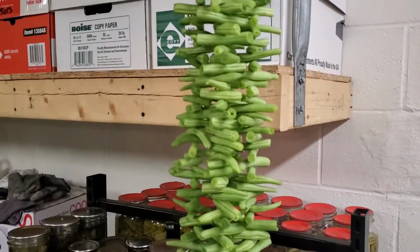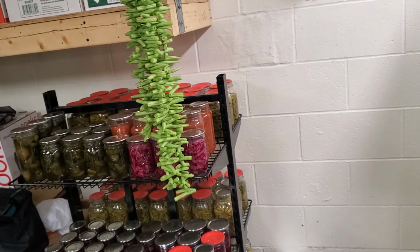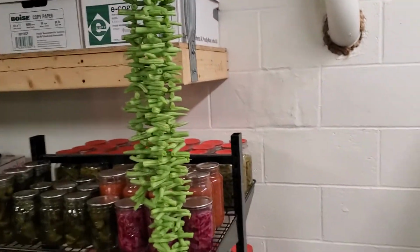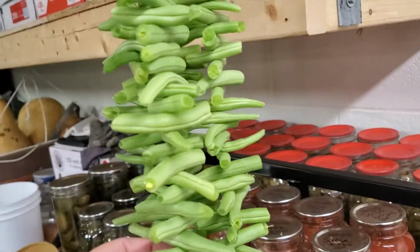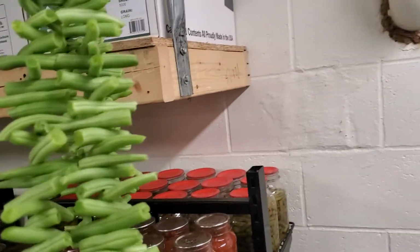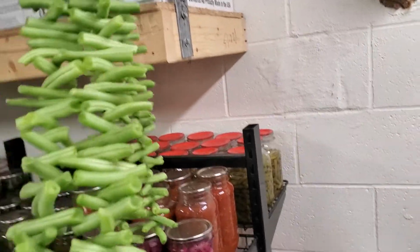So let me take you over here and you can see what they really look like. I've got a bunch of them hung up and ready. So there they are. What works for me is I make these about the length of my arm, and that will give me enough beans for a small pot of beans for maybe 2 people. So if you know you're feeding more than that, maybe 3 people, you might double up and make twice as many.